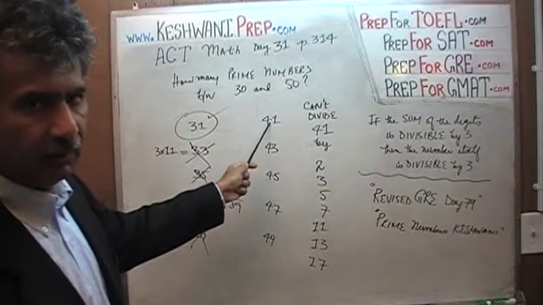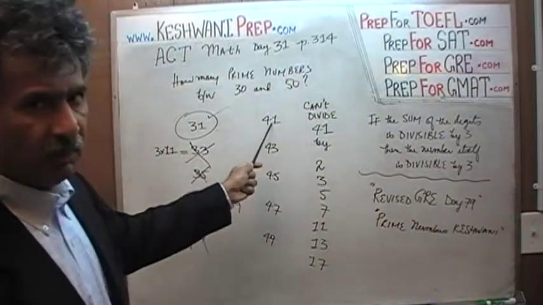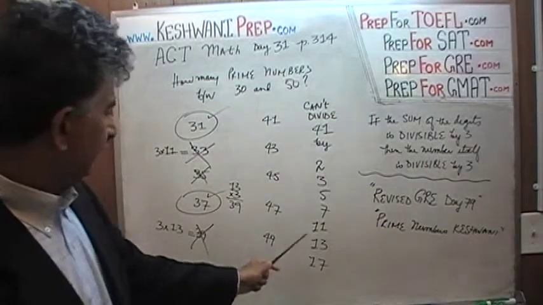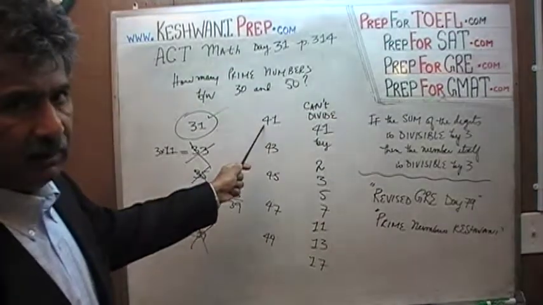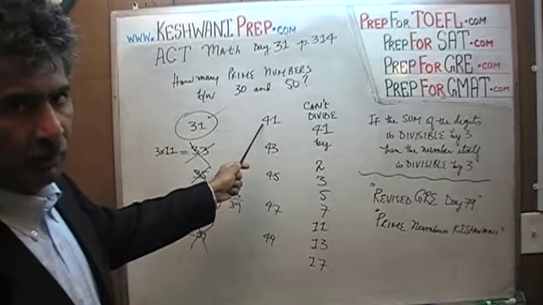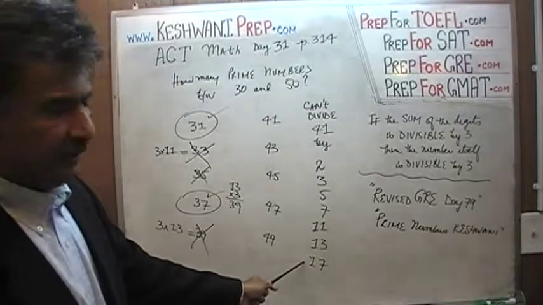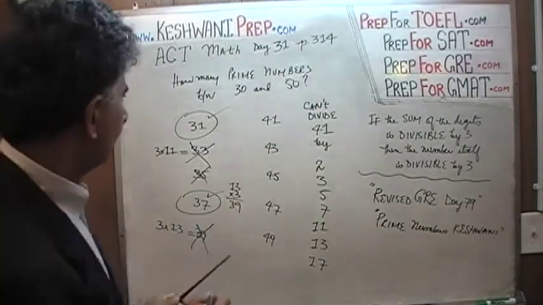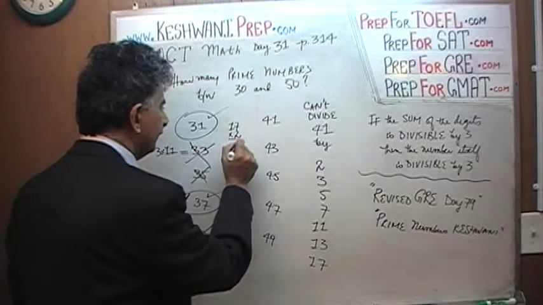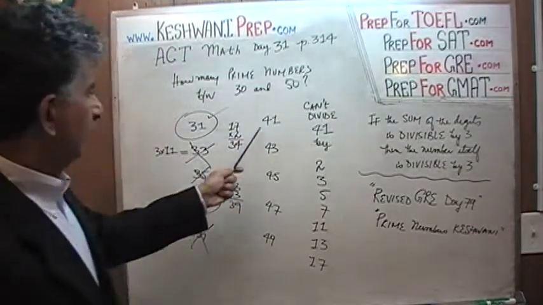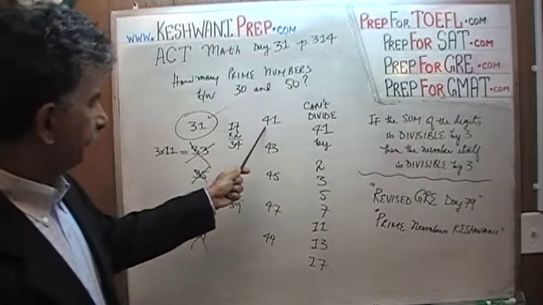This is 41. Can we divide it by 11? The answer is no. 44 is divisible by 11, but 41 is not. Can we divide it by 13? 13 times 3 is 39. That's only 4 more. So if you divide it by 13, it's going to go 3 times, but then we're going to have a remainder of 4. We can't divide by 13. Can we divide it by 17? 17 times 2 is 34, and we cannot go one more 17. It's not divisible by 17.